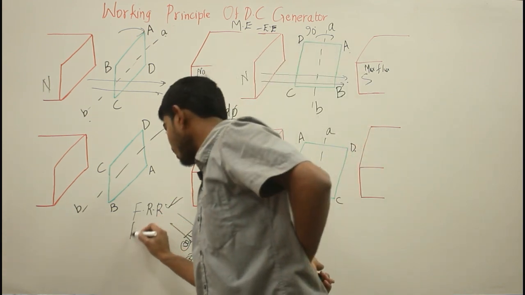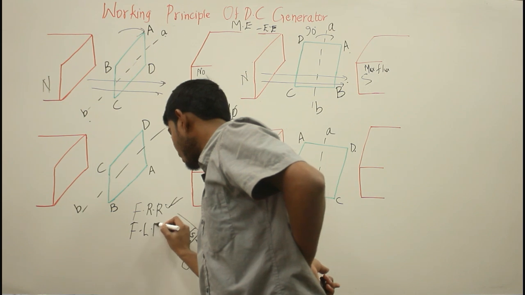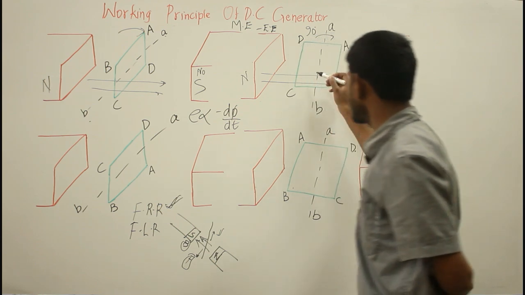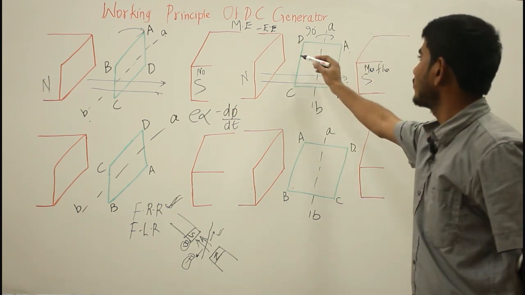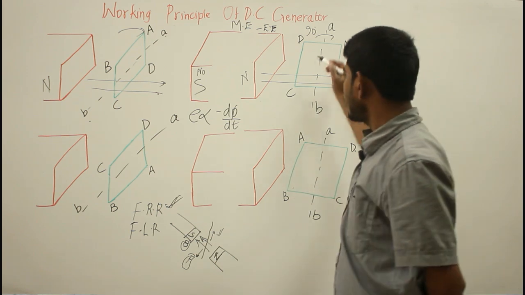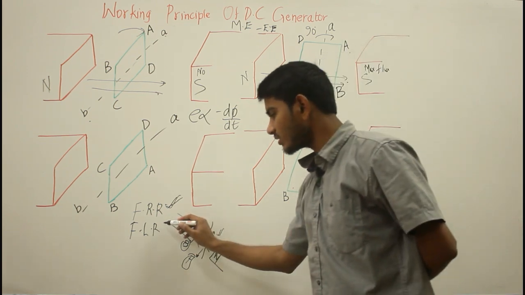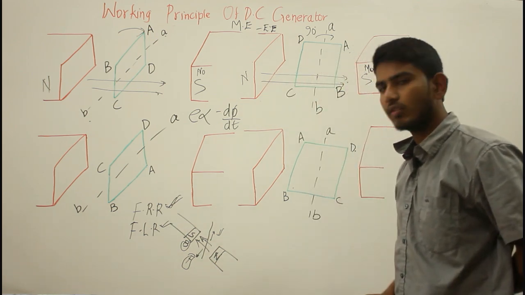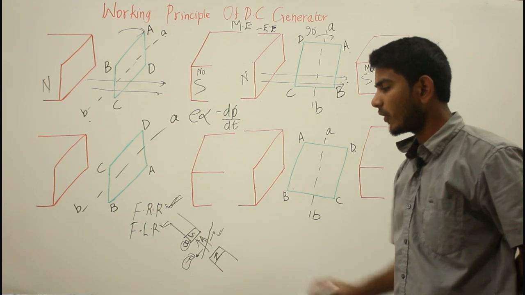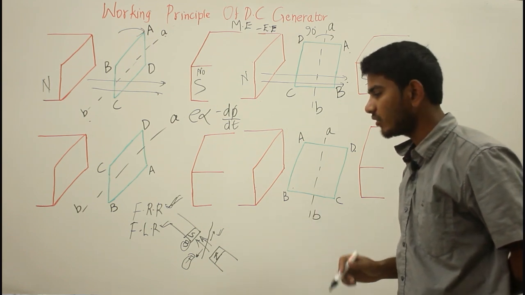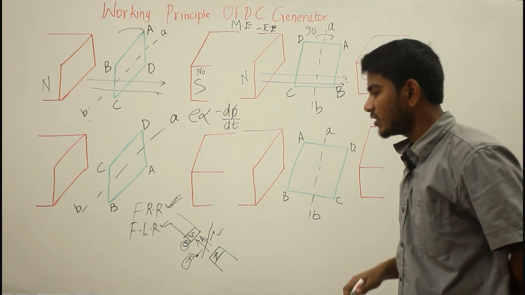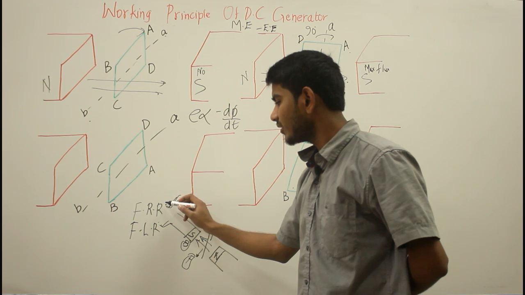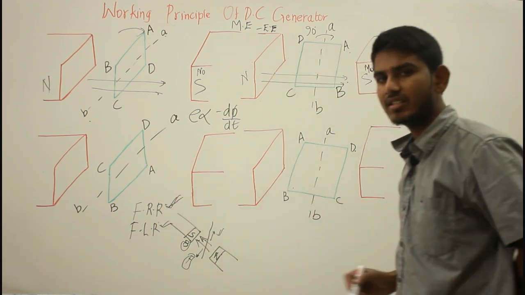Now what is the difference between Fleming's right hand rule and Fleming's left hand rule? Fleming's right hand rule is basically applied in generators, where you know the direction of magnetic flux lines and the direction of force acting on the conductor. So here you find the direction of induced current. But in Fleming's left hand rule, you know the direction of current and the direction of magnetic flux lines, and you find the direction of force acting on the conductor, or the direction of motion of the conductor. So generally the left hand rule is mainly applicable to electric motors, and the right hand rule is mainly applicable to electric generators.